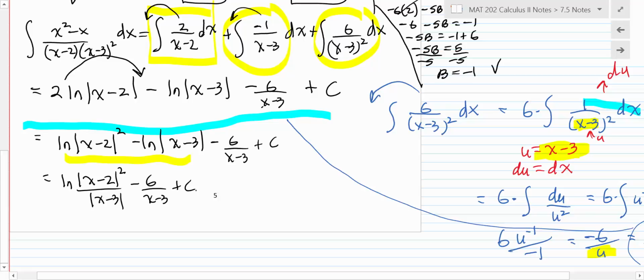Now, one thing that we talked about a little bit before, that's an even exponent. So if that's an even exponent, no matter what x is, you're going to get a positive number unless x is equal to 2. So you can actually just replace that with a parenthesis. You don't necessarily have to do that, but I just want to remind you that that's an even exponent, so that could be written that way. However, the absolute value on this has to stay the same. It has to stay absolute value.